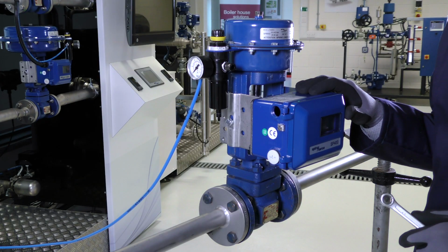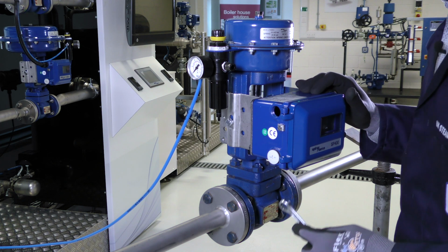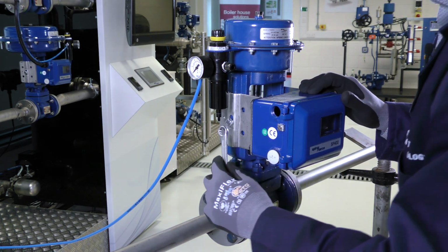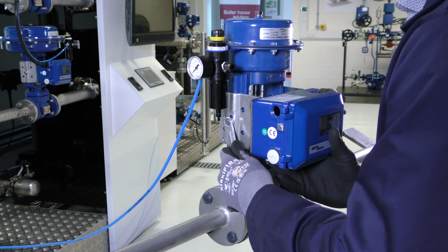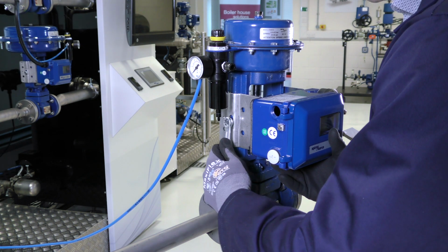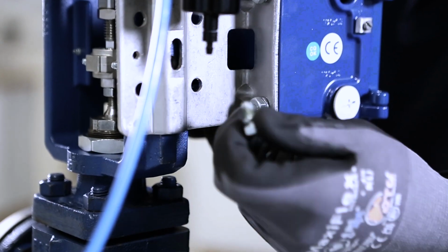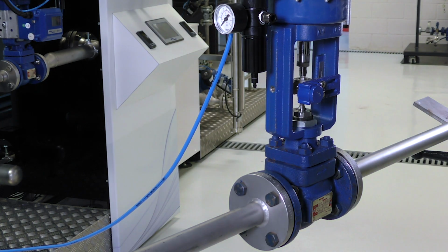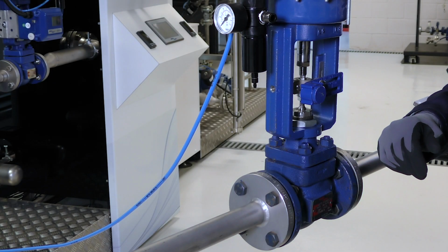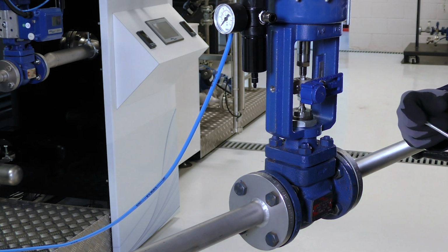With the compressed air and control signals disconnected from the positioner, we can now remove it from the actuator. We will need to use a 13mm spanner to loosen and remove this bolt. We can now use a flathead screwdriver to loosen and remove the screws holding on the magnetic bracket.